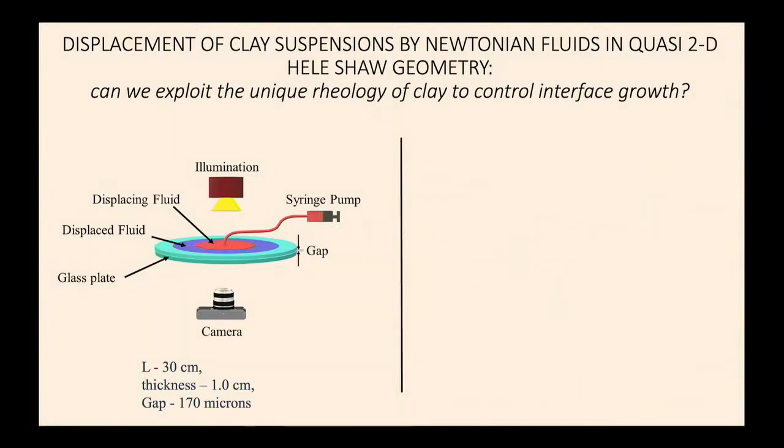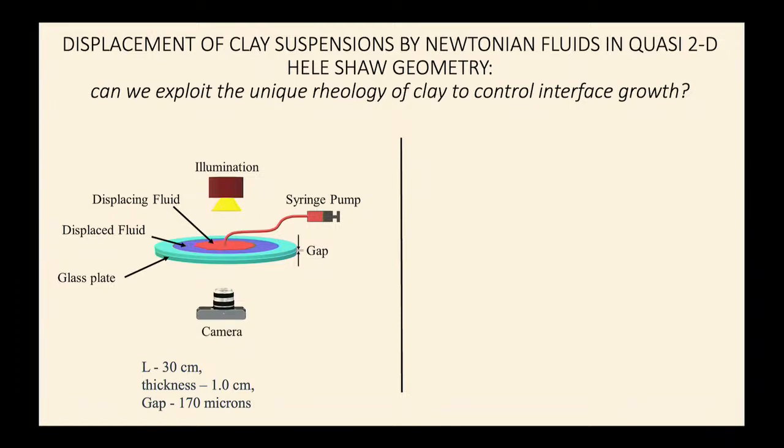These sky blue plates are big, they are about 30 centimeters in radius, and each glass plate has a thickness of about a centimeter, and the two glass plates have a tiny separation because of some spacers of 170 microns that we put in between to give us a little tiny gap that we could call quasi two-dimensional. Then the top plate has a little hole so that our syringe pump can fit to it and it can inject different kinds of fluids.